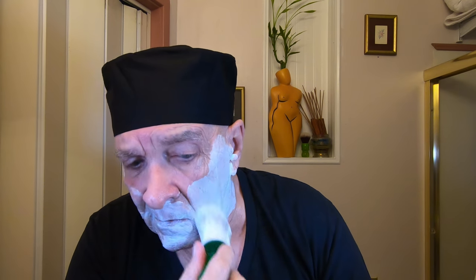For the second coating of this, and the third coating, I'd like a little bit more water in my lather. That's my personal preference. It just seems like it flows a lot better.